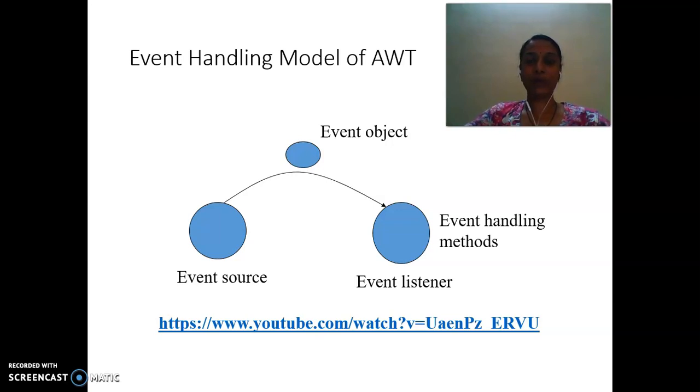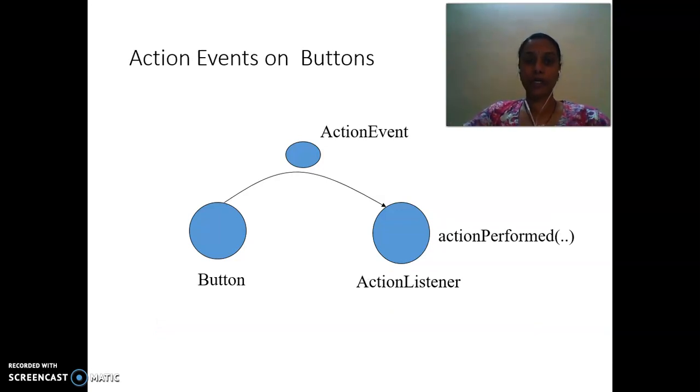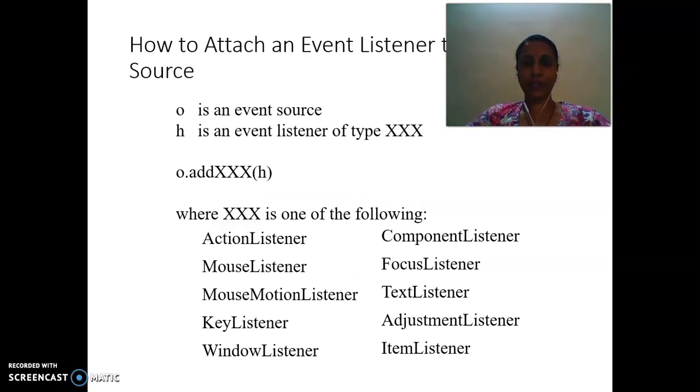Now you have to ensure that your program has some listeners. You should engage some listeners in the program. Let's take the example of the button. The button is the event source. When the user clicks on the button, there is a listener that you have to employ in the program. The listener will process your action through one method called actionPerformed, which is a predefined method.